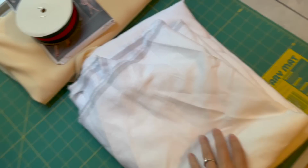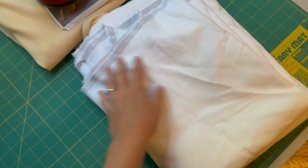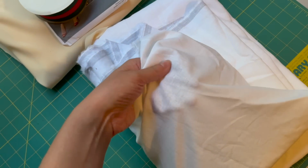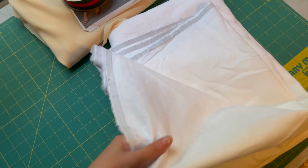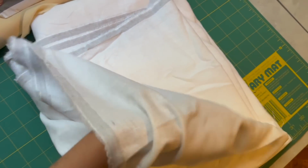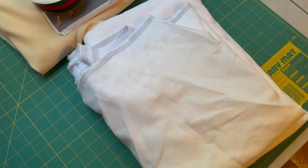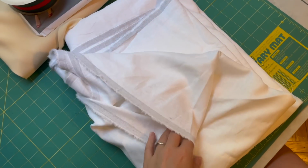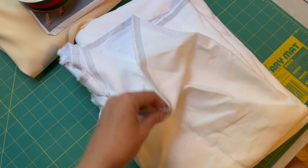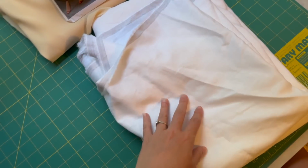So anyway, that's going away for now. The two projects I have left are the shorts made out of this white rayon linen, a fabulous linen. I've used it before and I absolutely love it. So if you're looking for a recommendation on a good linen to use, it's not completely opaque, just know that. I mean, it is white linen, so it's to be expected, but it's fantastic for tops, lined skirts. I'm wondering if I can get away with the pleated shorts for this because the pleats will add more volume and therefore more fabric, so I'm thinking I can get away with that, but who knows.